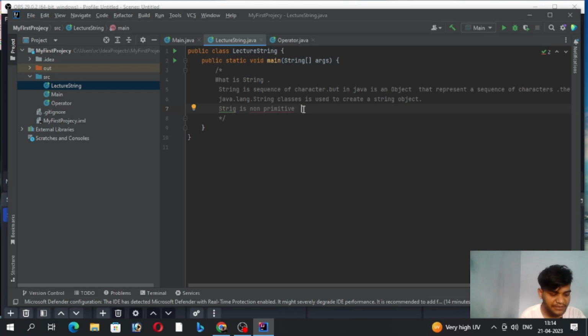String is not a primitive data type, it is a reference data type.